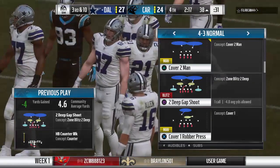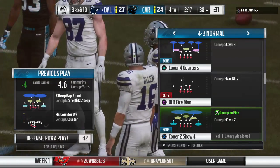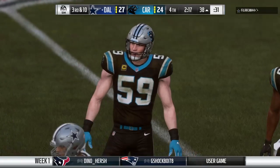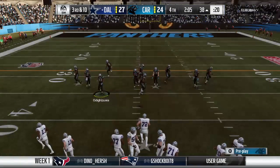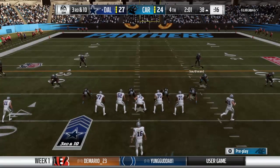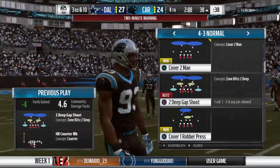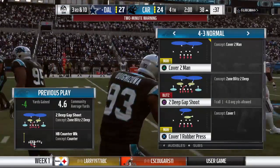Now, obviously, that's some good work there defensively, being able to stop them and bringing up a key 3rd down. But if you're on the offensive side of the ball, there's an opportunity, because I know what defensive guys are thinking right now: stop them, get to the ball. That means they might not be sound defensively. There could be some opportunities. And you said key 3rd down. Highlight that word. Put it in bold.